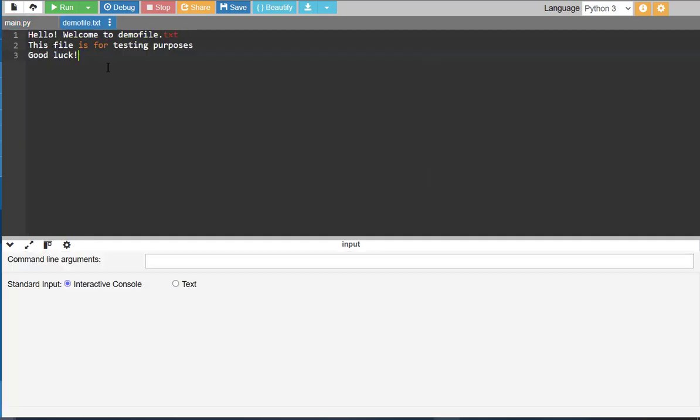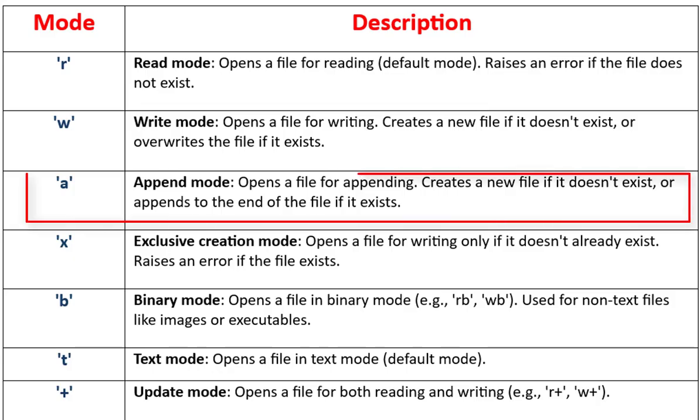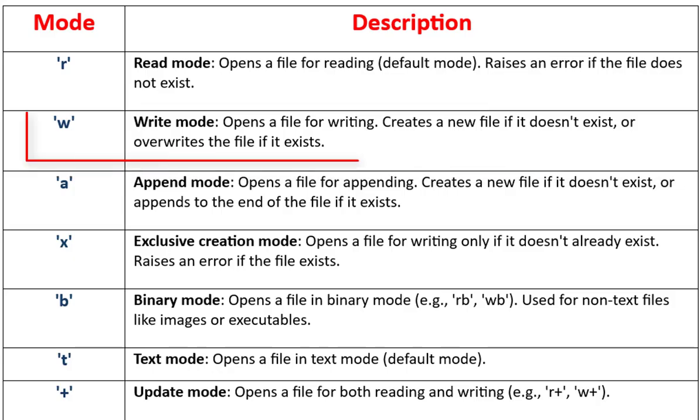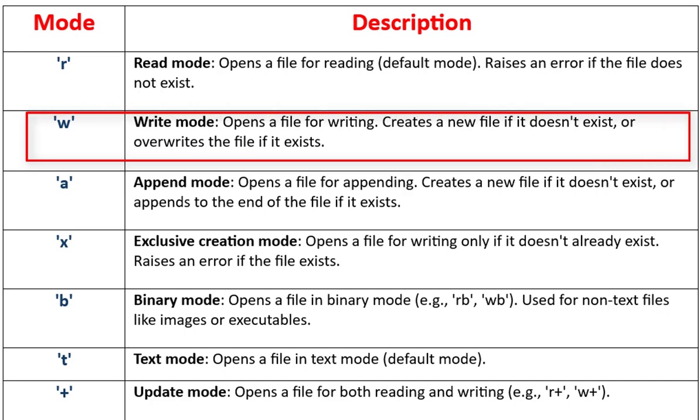Now let's discuss writing to a file. For simplicity, I rewrote the regular sentences instead of the delimited values that we had, and now we can see how we can write to this file. So to write to this file, we can add a parameter to the open function. Remember, A stands for append, which will append to the end of the file, and W stands for write, which will overwrite any existing content.